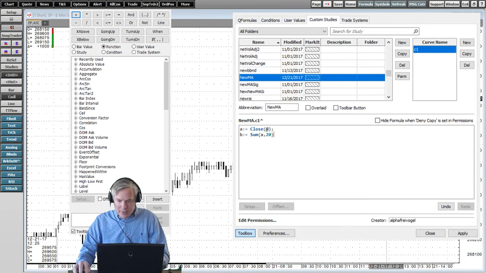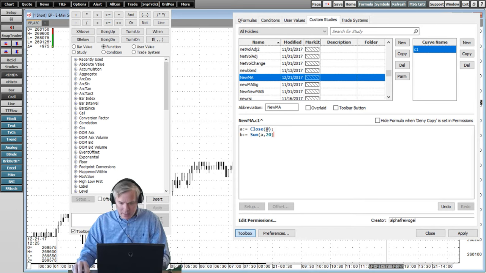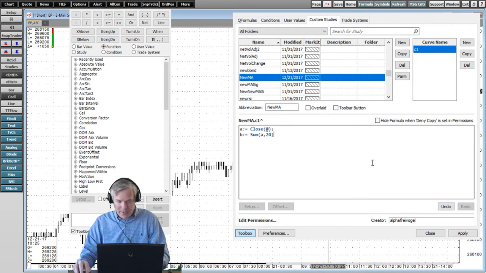If I right click on the chart, you won't see it because I can't get my video encoder to grab that, but that's where your right click menu pops up, and in the second section of that right click menu is Add Study at the top. So another way to do it is hit Control Alt D, and that will bring up the Add Study menu. I apologize, I can't show that, but hopefully you get it.